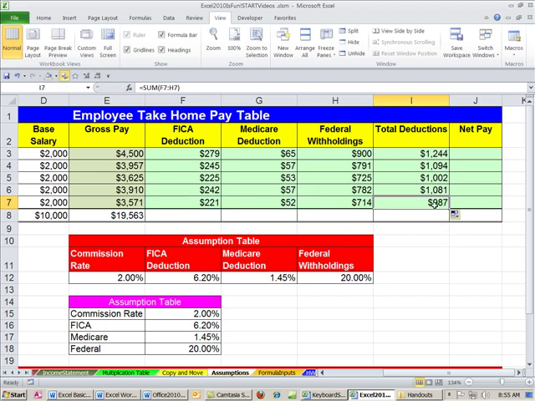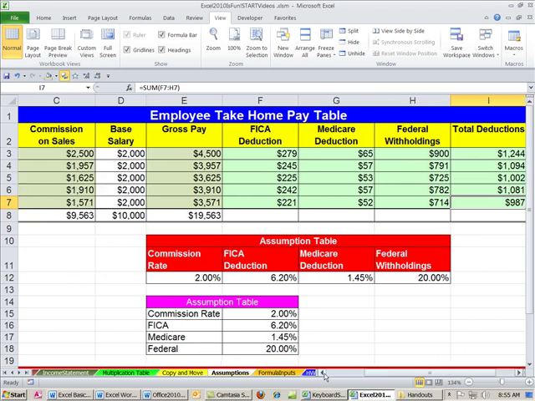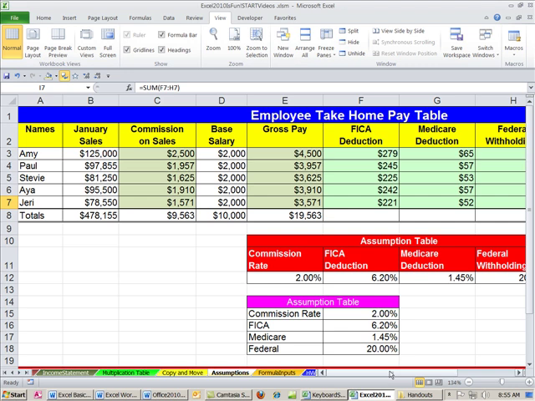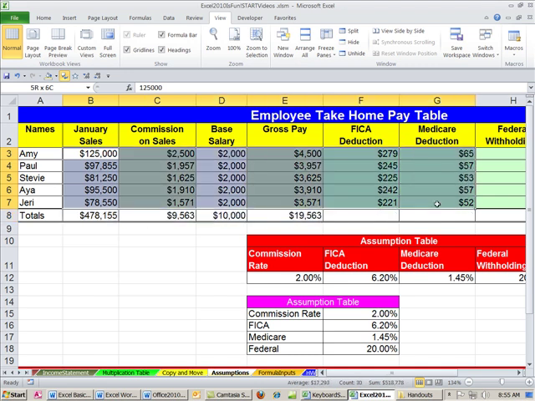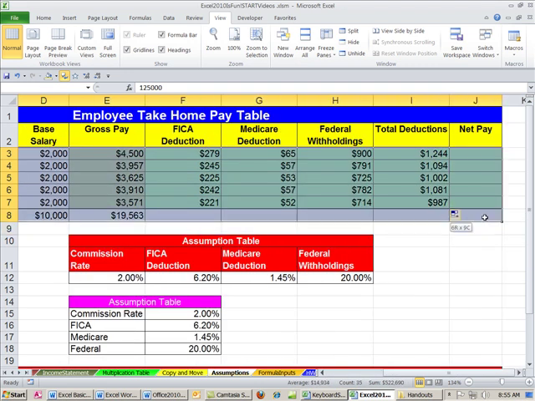Now, I already see a problem here. See how there are no decimals showing? That's got to be a problem. I mean, we're talking dollars and cents here. So I'm actually going to scroll over using my vertical scroll bar. I'm going to highlight in this cell, drag down, drag over. I'm using my selection cursor, not my fill handle. All right, and now I'm going to increase the decimals. Now, in the last video, I put a button here so I didn't have to go back to home. So now I can just go boop, boop.